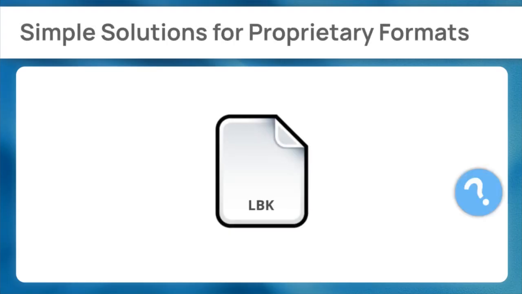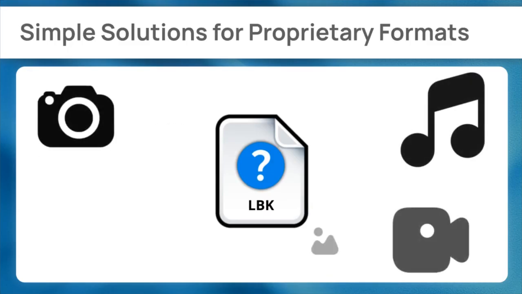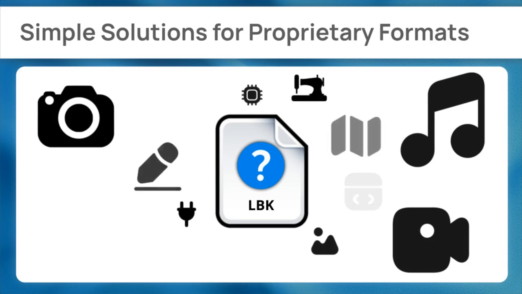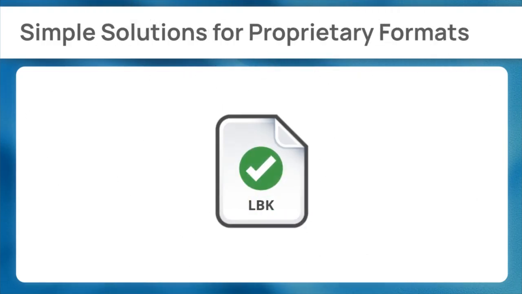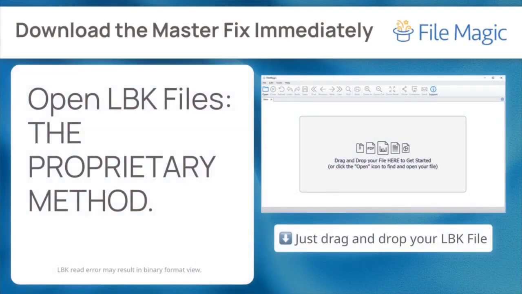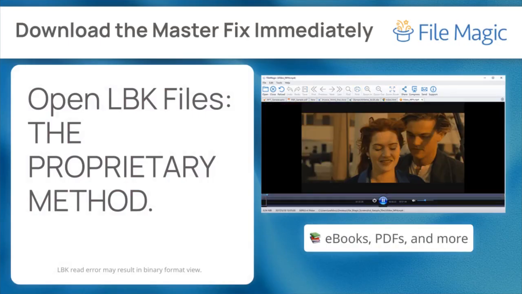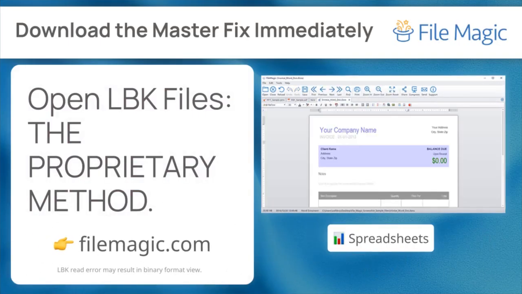If compatibility checks failed, it is likely because the file extension name is shared by different developers for unrelated formats, causing your PC to use the wrong reading language. An effective path forward often involves using a format-agnostic utility that is designed to prioritize actual data content over the potentially misleading extension name. Since the manual approaches didn't work for the file, the smart move is to use FileMagick, which provides the one-click solution you need. Available at filemagick.com.